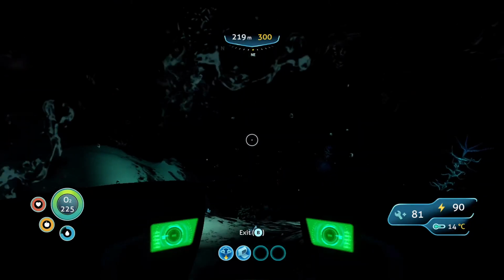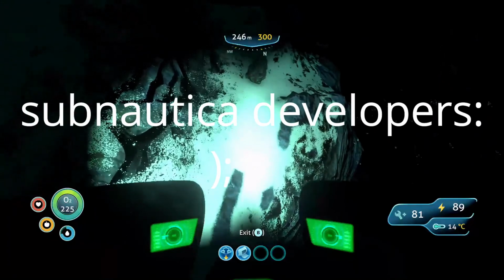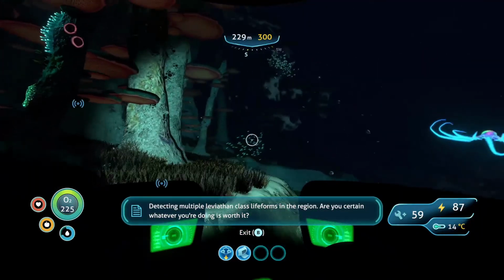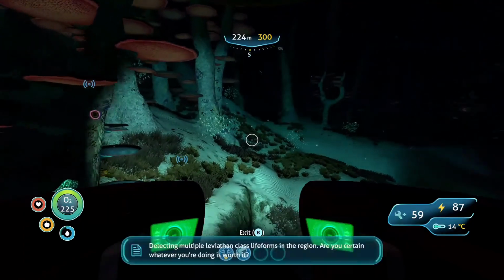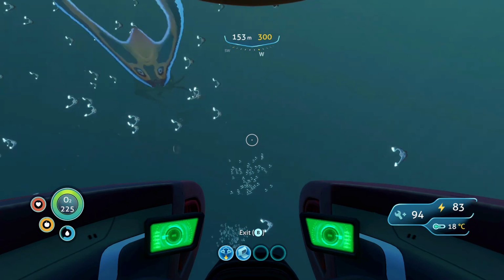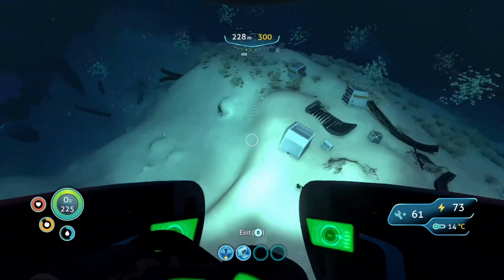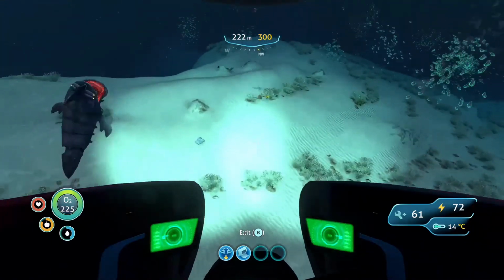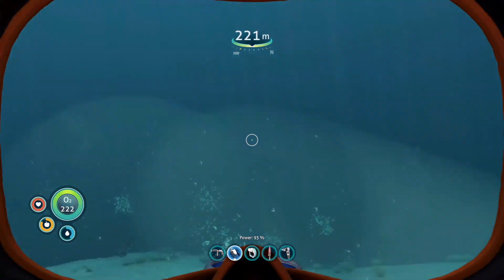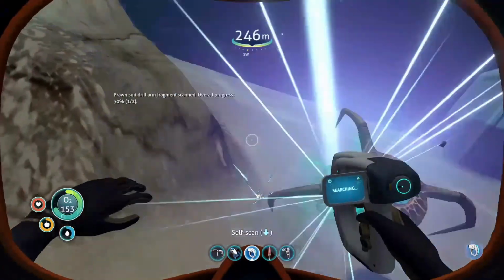What is this? Okay, this area. This is why this game is not very nice. No, no. Life forms in the region. Are you certain? No, no, I'm not. Heal up. That's very nice. What is this? This is a wreck. This is the one, I remember now. I'm gonna go quickly though. Want to drill arm. Okay, that thing hit. Why is that? That's not supposed to be here.